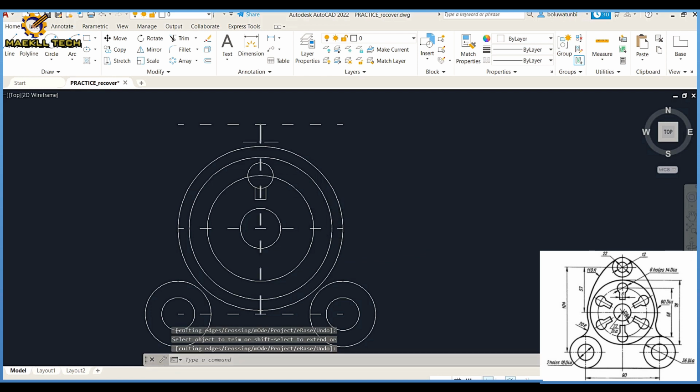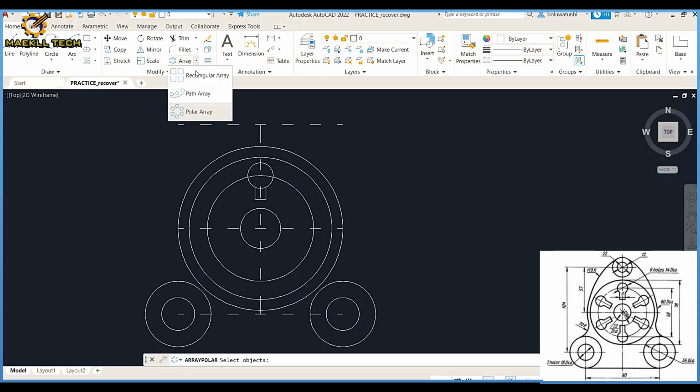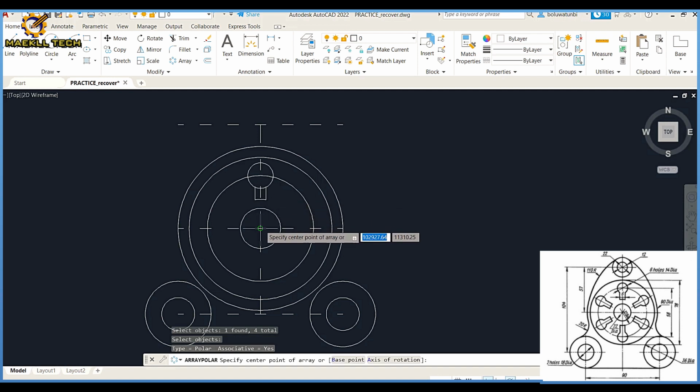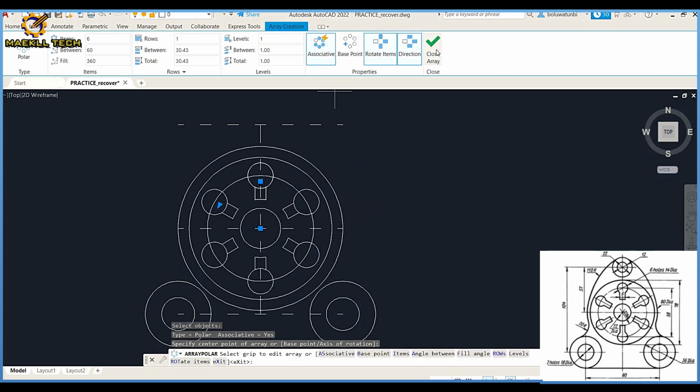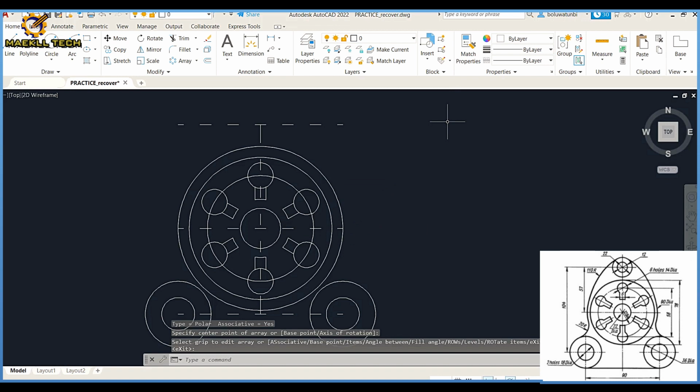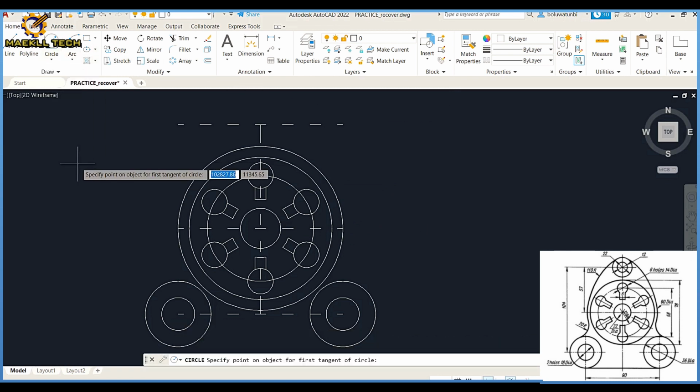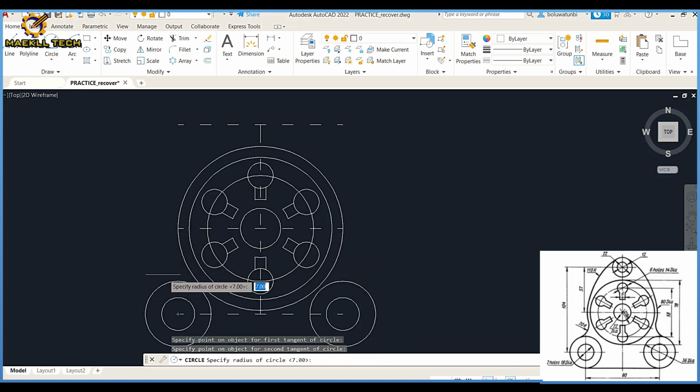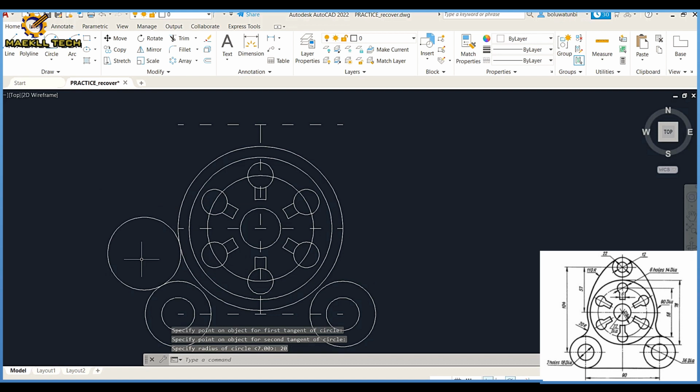I want to enter. So I'm going to pick my polar array. I'm picking this, and this. Enter, then coming to the midpoint here. Then I want close like that. Are you following? So I pick my tan radius. I pick this area of my circle, this area of my circle, which was 20.